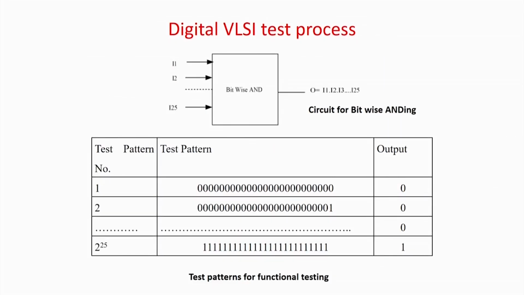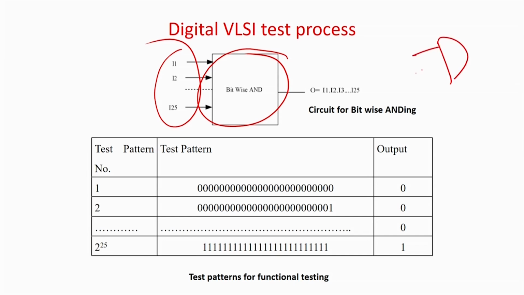So now I will start moving into the complexities, and then I will tell you what people have done at the VLSI level, and what optimizations will be required when you are going for ultra large scale systems. Say for example, I have a system where I have 25 inputs. Basically it is an AND gate, a 25 input AND gate.